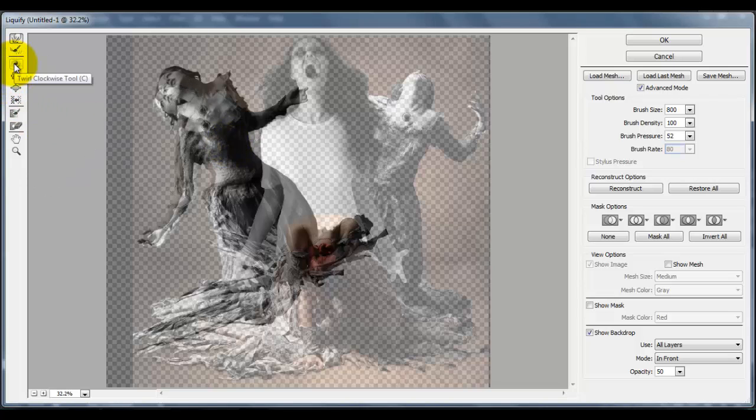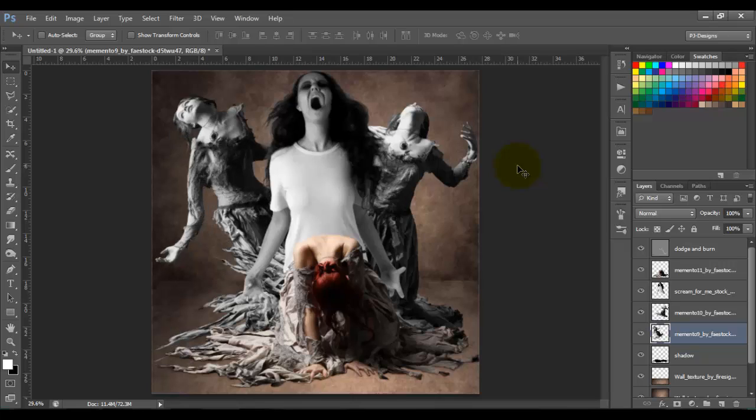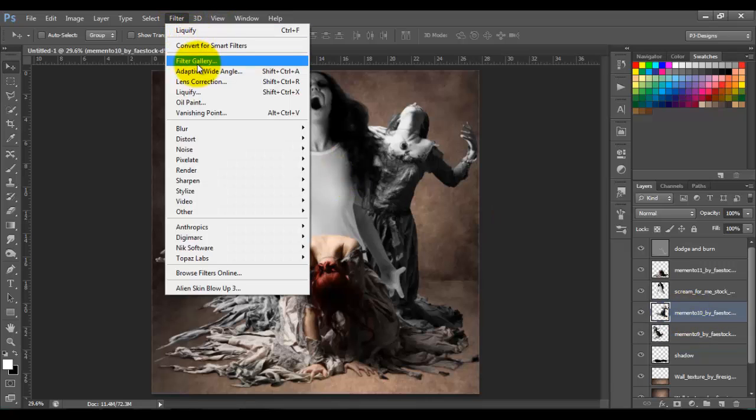Then I'm gonna choose this one right here, the twirl. Click OK. I'm gonna choose the second woman and I'm gonna do the same.